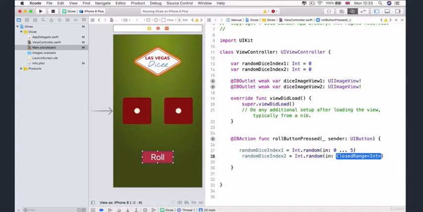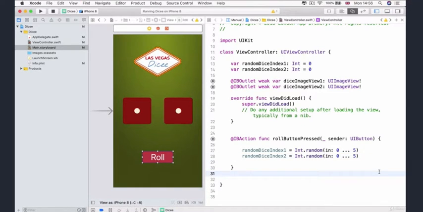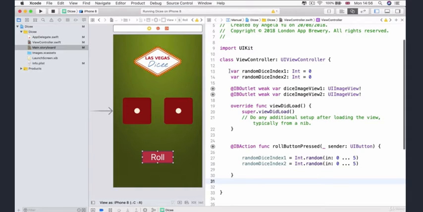And it's again going to be from 0 all the way up to and including 5. So we can have any random numbers basically between 0 and 5. Okay, cool. So just to recap, we created 2 variables that are going to hold the random numbers, and then we generated 2 separate random numbers between 0 and 5.